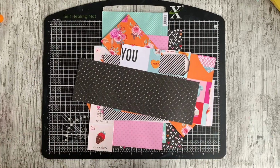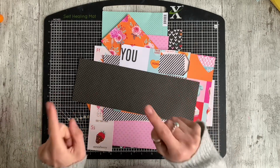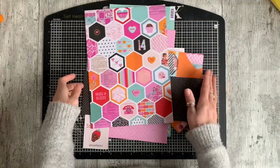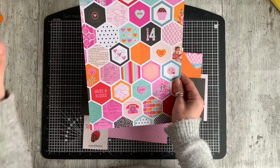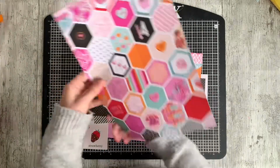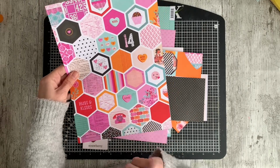I'm going to go quite a different way to the way that Chamel went with her finished project for this, and that is because I have this piece of paper left in my stash. Can't remember whether Chamel actually included this one in her kit, but because I couldn't find all of the papers that she recommended, I swapped this one in, and this is from, I'll have to check. Fairly sure this is one of the Simple Stories papers. Yeah, there's the heart eyes.